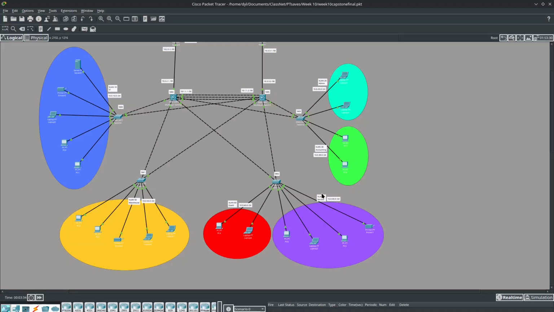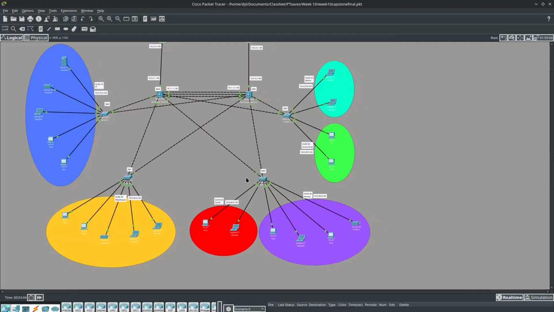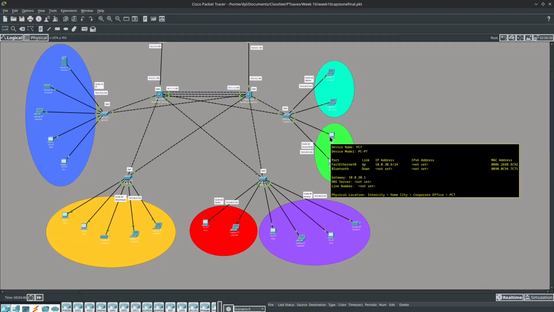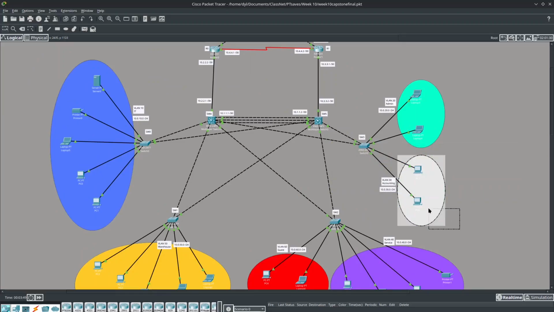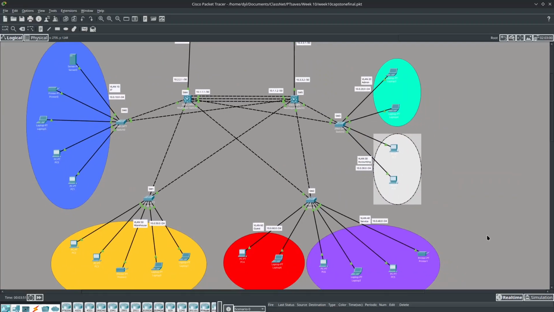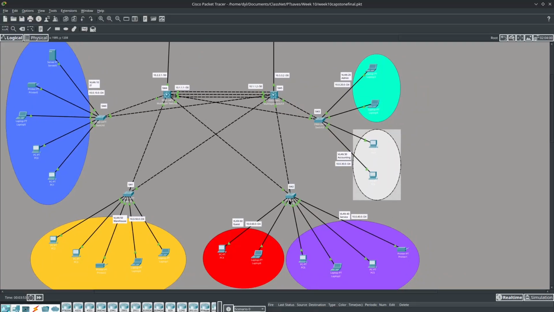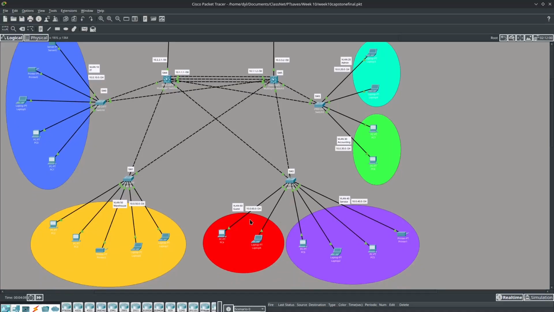Another benefit of VLANs is security. You can isolate networks from each other, protecting sensitive data on certain VLANs. So in this example here, we have multiple VLANs connected to each of these switches. As I was saying earlier, you don't have to purchase multiple switches and routers to create different networks. So here connected to this switch number 3, we have VLAN 20 and VLAN 30 as well, both connected to the same switch. And the same goes here with these two different VLANs.